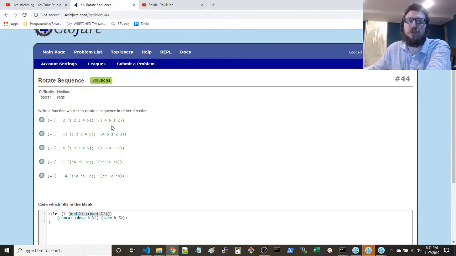Actually, now that I'm thinking about it, it wouldn't be wrong. The reason is how the modulo function works in Clojure: you can take a negative value, and I think the sign of your result will be equal to the sign of what you're taking modulo of, if that makes sense.